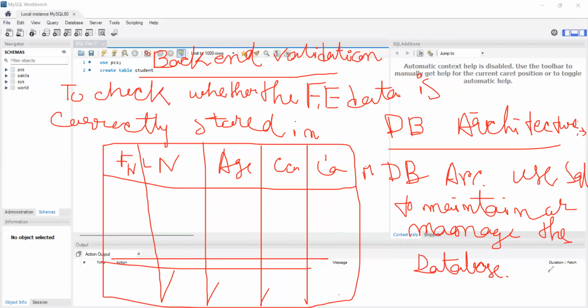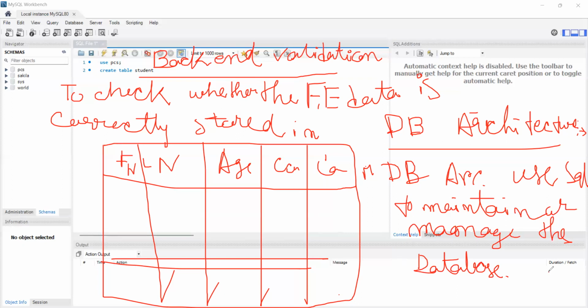So how does SQL Server work for whoever works with SQL in database work? First, the database developer uses SQL to create the database and create tables. Then the database test engineer uses SQL to do backend validation. What is backend validation?